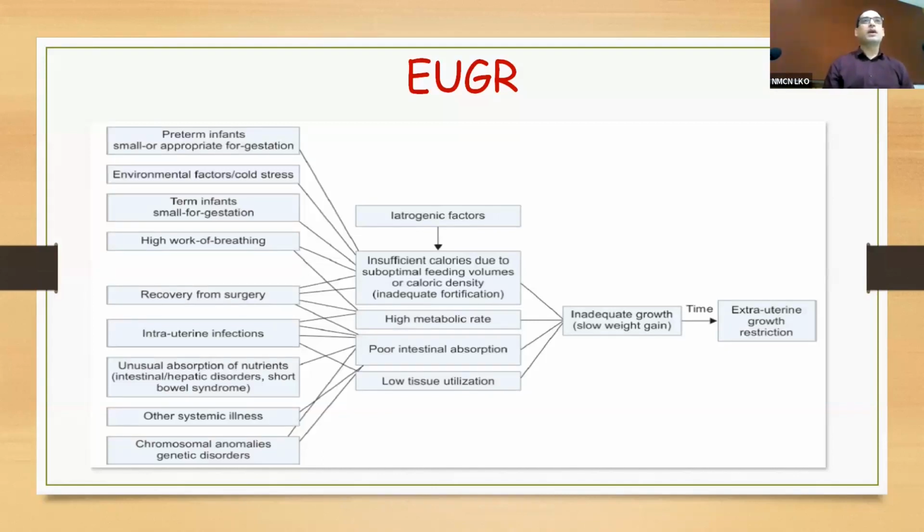So why does this EUGR happen? This is just a summary. Whenever these babies are born, because of various problems, preterm birth is itself a pathological process. We have to understand that preterm birth is not physiological, not normal. If preterm birth is happening, it is because of a disease process, either in the mother, uterus, placenta, or the baby itself. So these babies are born with high metabolic demand. They have cold stress, they are most of the time sick, and they require NICU admission, so their demands are very high. And the 3rd trimester is the period where there is maximum accretion of glucose and amino acids, to the tune of 3 to 3.5 grams per kg per day. If we do not match this demand, these babies are going to suffer both in terms of weight gain and later in terms of neurological outcome.